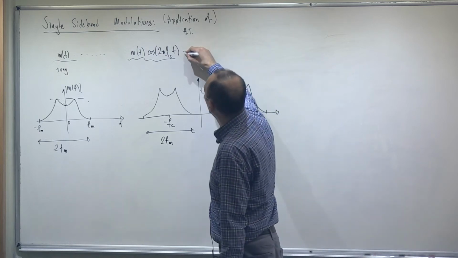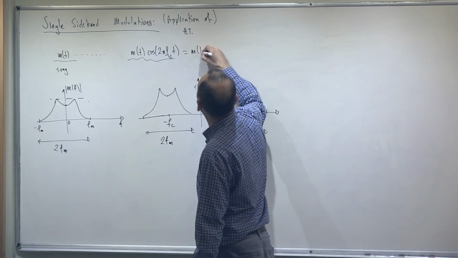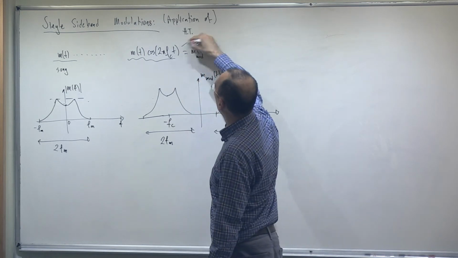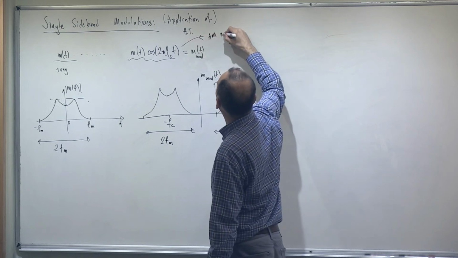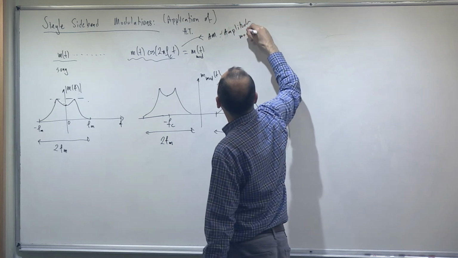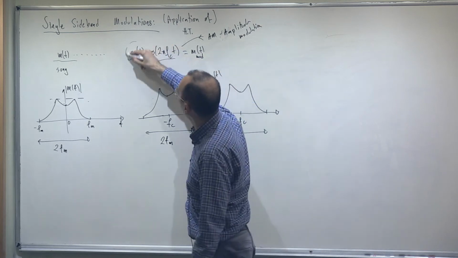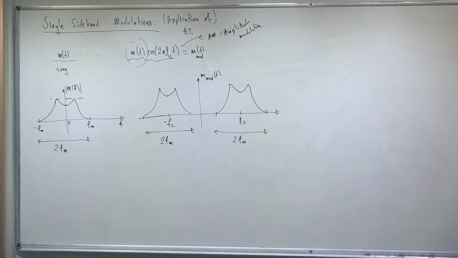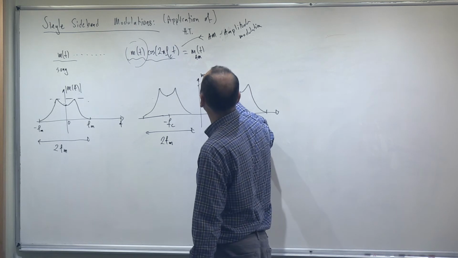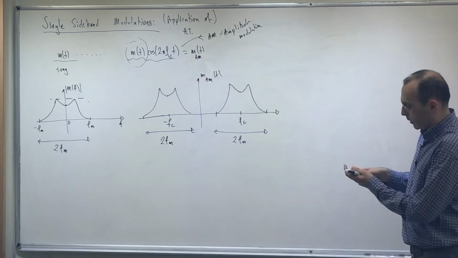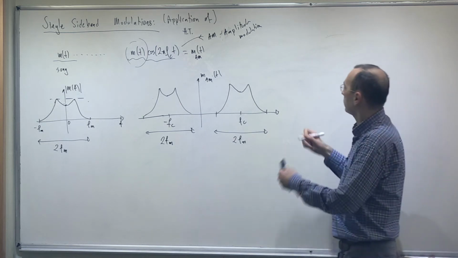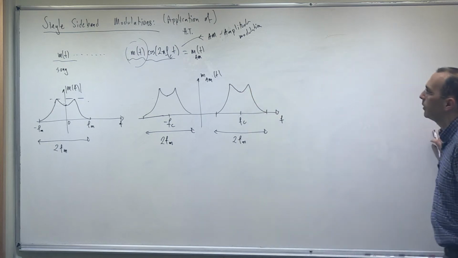Now, this would be after modulation, m(t) modulated. By the way, this is called amplitude modulation, AM modulation, meaning the amplitude of the cosine is the message. I think it's clear. So let me write AM over here, because it's a specific modulation. Now, in the spectrum, of course, there are some other radios. So the thing is, you want to use the spectrum efficiently. But there are some problems over here.